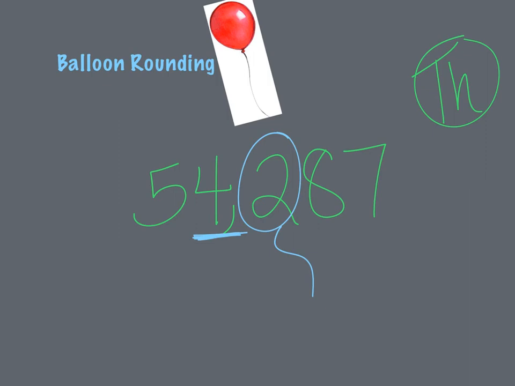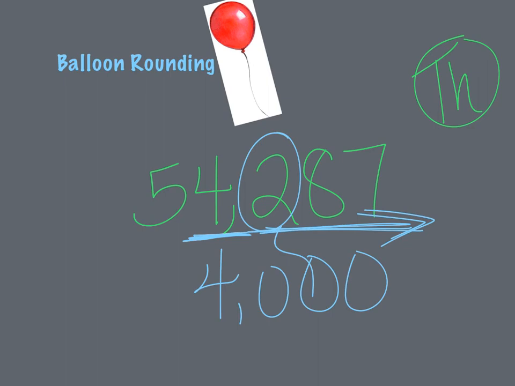So that means that this 4, what happens to it? That's right. 4 stays 4. You didn't let go of your balloon. You didn't look up. Your balloon didn't fly up. If it doesn't go up, your underlying digit stays the same. So what happens to your balloon number and everything after the balloon number? What digit do all 3 of these numbers turn into? Excellent, zeros.